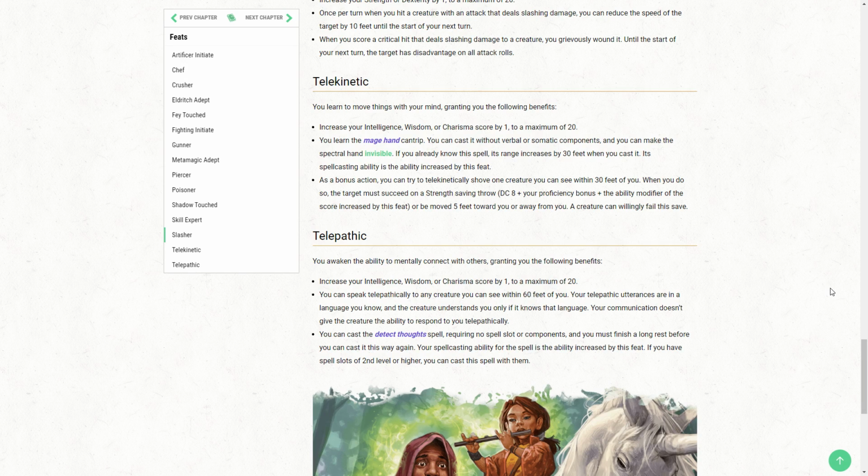Now what this basically means is that if you have a party member that's in a really precarious position that they can't get out of, perhaps because of opportunity attacks, you can use your bonus action to just yank them out of there without provoking any opportunity attacks. And that's because opportunity attacks work on willing movement. So that's a nice little ribbon ability of this.